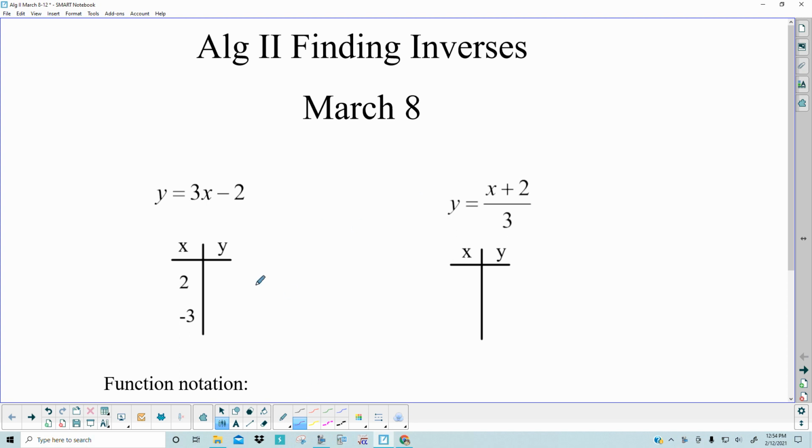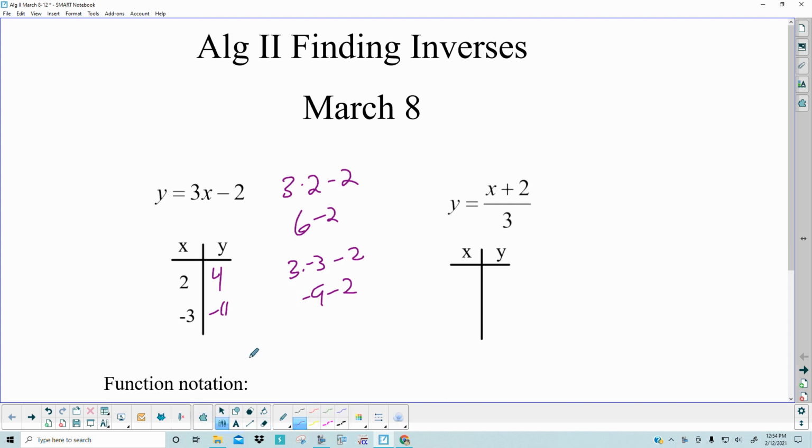To introduce this idea, you guys have been doing this kind of coordinate tree where they tell you an x, or you pick an x, like you pick 4, and then you fill it into the equation to find the y value. So if I take 2 and fill it in, I get 3 times 2 minus 2, 6 minus 2, so your y value is 4. Take negative 3 and fill it in. That's negative 9 minus 2, which is negative 11. We don't need to do the 4. I was just explaining where that comes from.